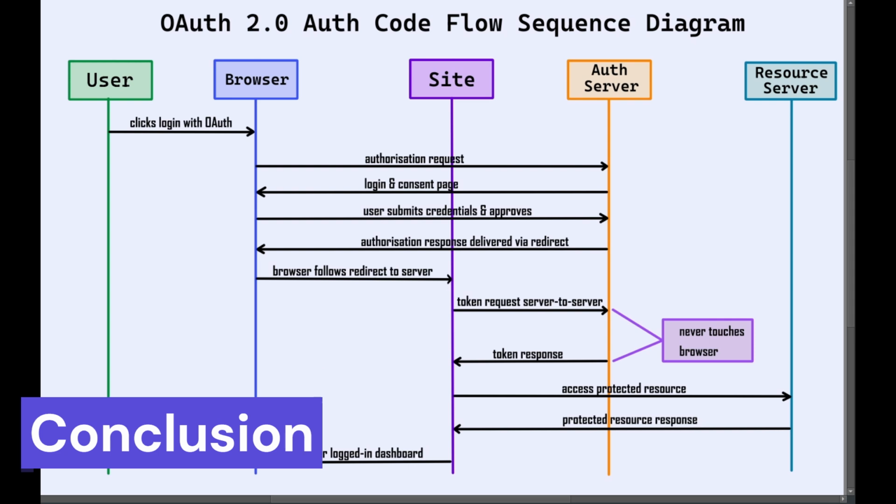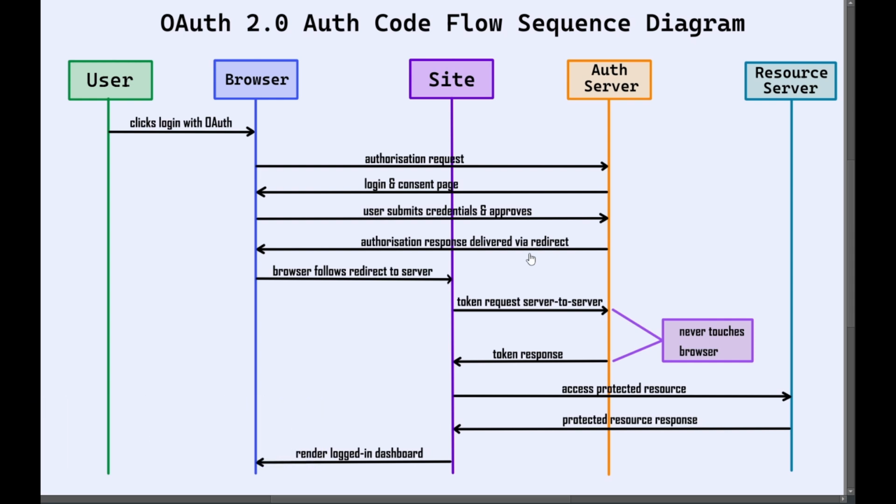And as a conclusion, let's talk about why this flow is so secure. First, the user's password is entered only through the OAuth server, and second, the access tokens are never delivered directly through the browser, so attackers can't look at the browser and get any important information out. And third, the client secret is never exposed to the user, and authorization codes are short-lived and single-use, so if an attacker somehow gets hold of one, it might already be expired or they can't use it after a bit.